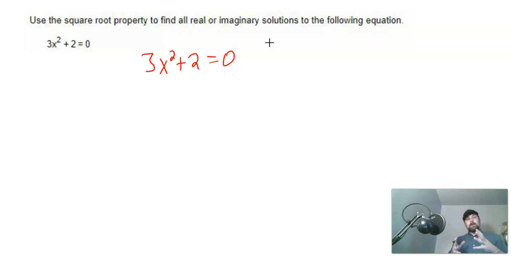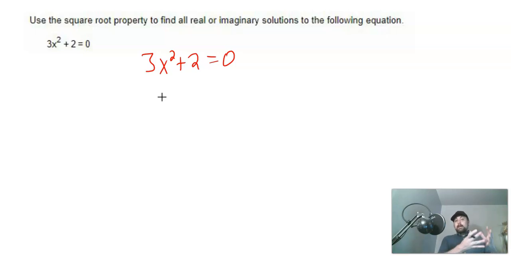We have 3x squared plus 2 equals 0. The giveaway, the red flag, the indicator that you can get x by itself using a square root at some point is if there's just one x in the whole equation. One way that comes about is the middle term is just missing. So this doesn't quite fit the ax squared plus bx plus c equals 0 because the bx part is gone.